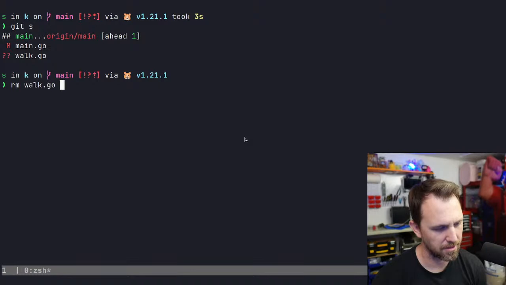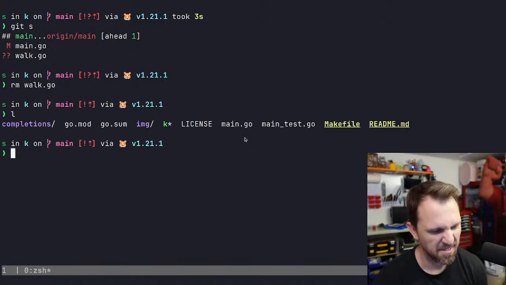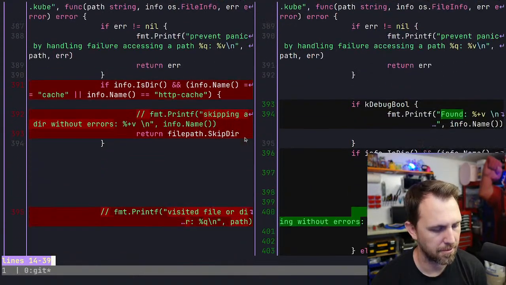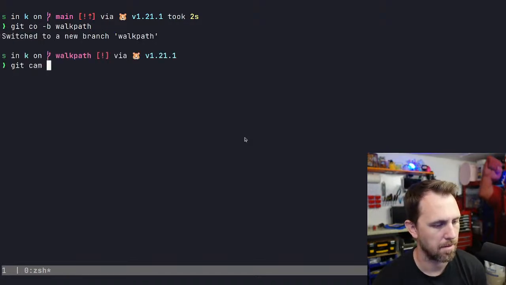Did I just remove it? Okay. Fix path walking to ignore files.